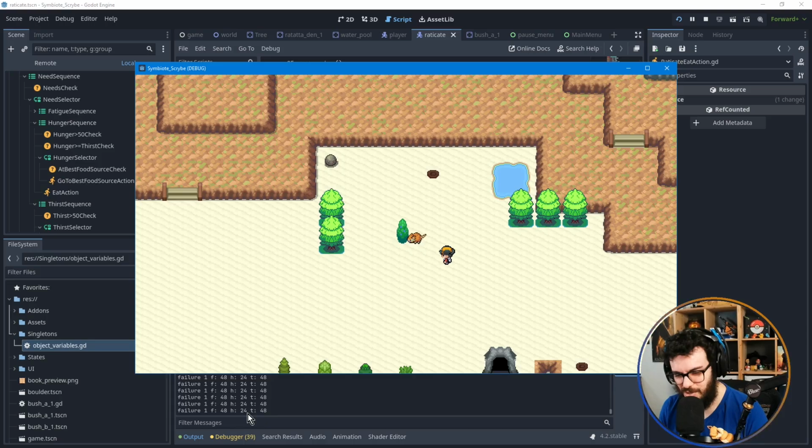Interesting. Why did your hunger just drop to 0? And now it's increasing. Did I tell it to increase? Okay. Still going up like 12, like it should.